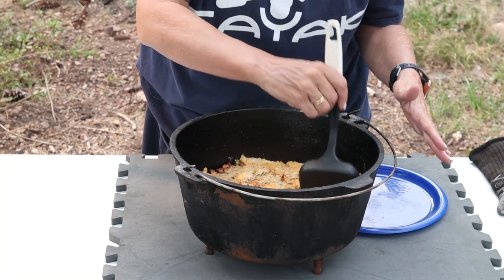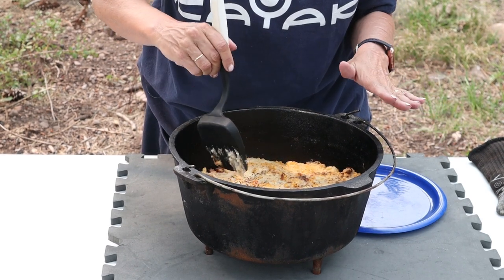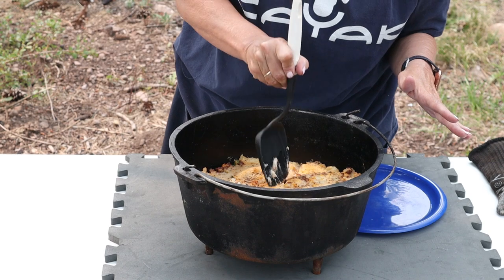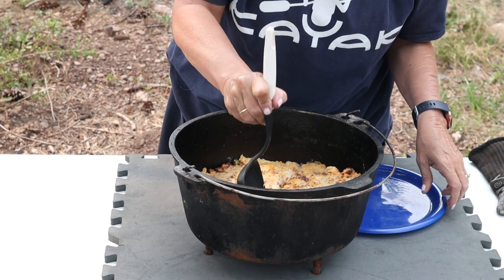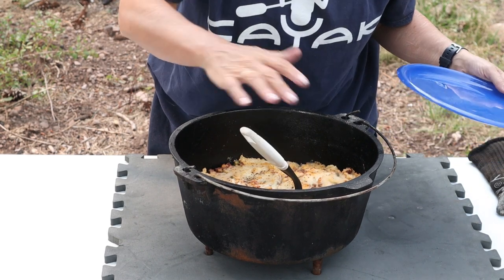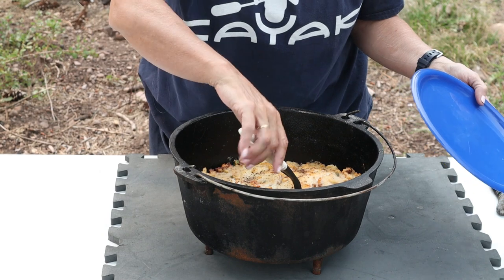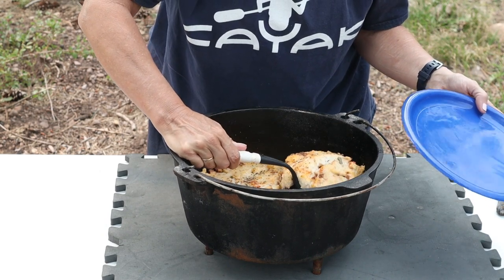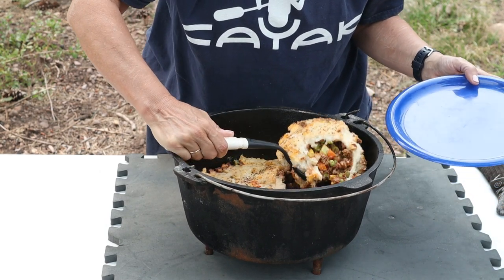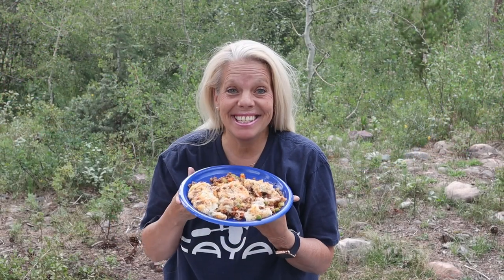Let's take a look. Okay, so look, we've got this beautiful, delicious golden brown, and the potatoes are actually kind of nice and crunchy. And that's what I was going after. So let's dish this up and see what we have. We were basically just warming this up because I'd already pre-cooked the meat. So I was just trying to get a nice golden brown on those potatoes. Oh my goodness, this smells amazing. I can't wait to try it.